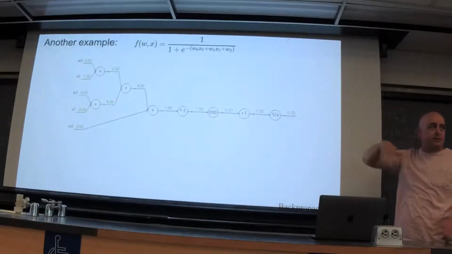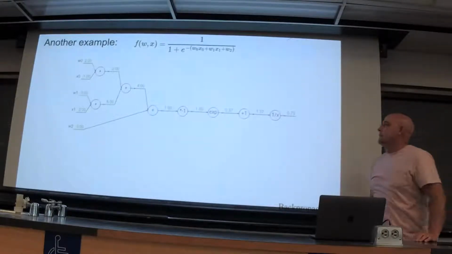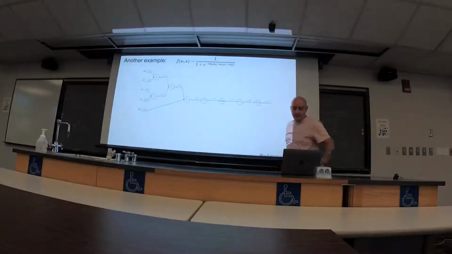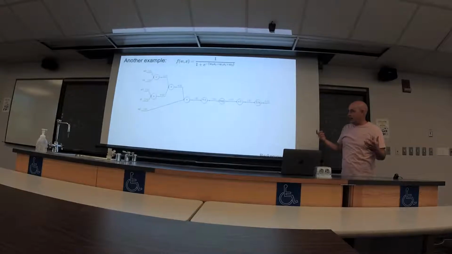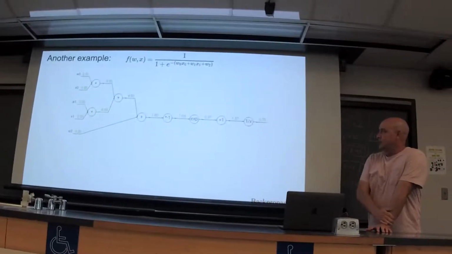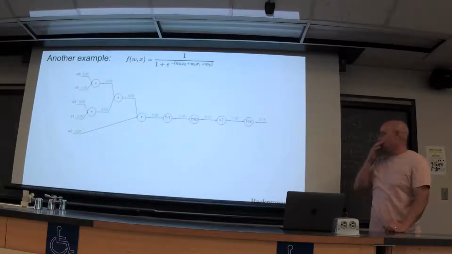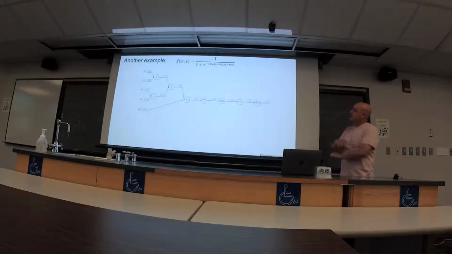So we've broken this up into simple operations along the way. You could argue that maybe this isn't such a simple operation, exponentiating. When we implement that in code, we often will use truncated series or something like that. So maybe there's something more complicated going on there, but whatever. We'll just be treating that as a single operation of exponentiation.